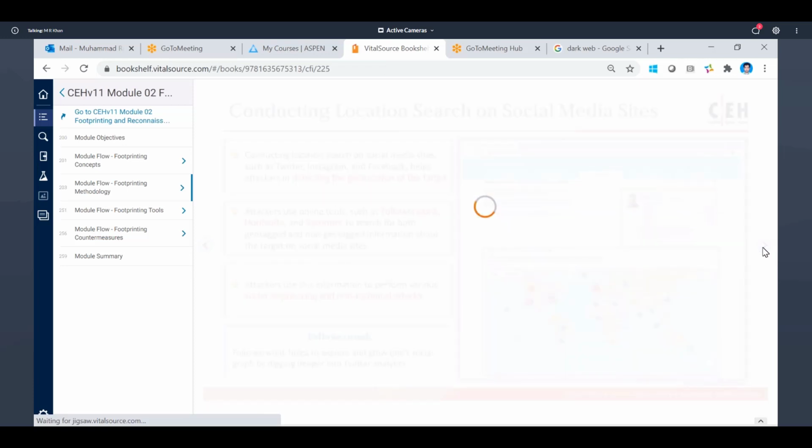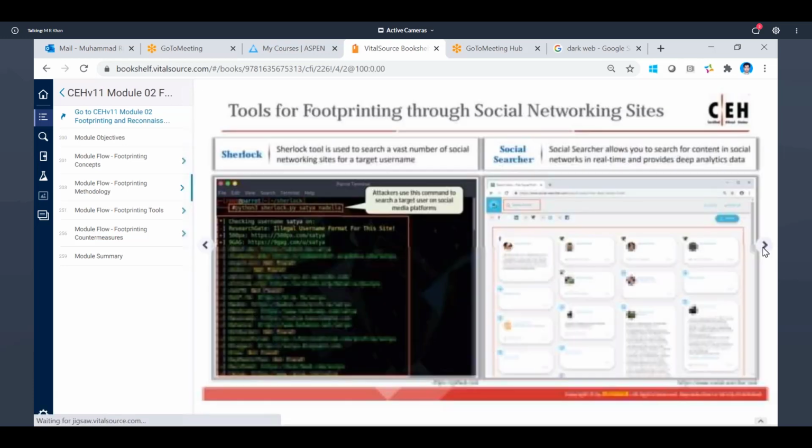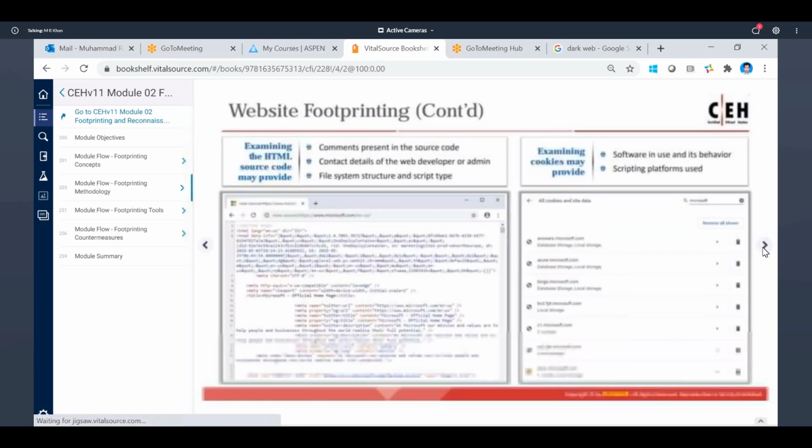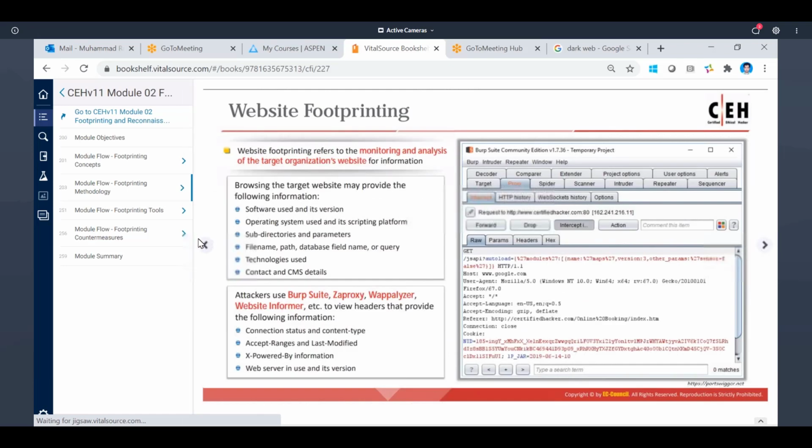So there are so many websites and tools available that help us to collect the information. Some screenshots are there. See here, Burp Suite. Friends, I would request you guys, Burp Suite is a very powerful tool. It is a professional tool in the real world, when you're doing a cyber security assessment or working as an analyst, you'll work a lot with this tool. So try to learn this tool very well. In many exam chapters you will find this tool. So try to get more information about Burp Suite.